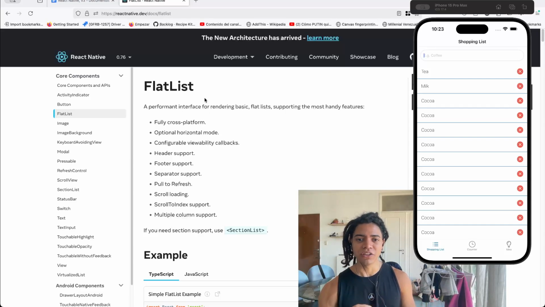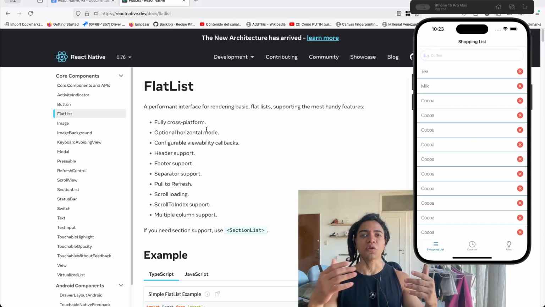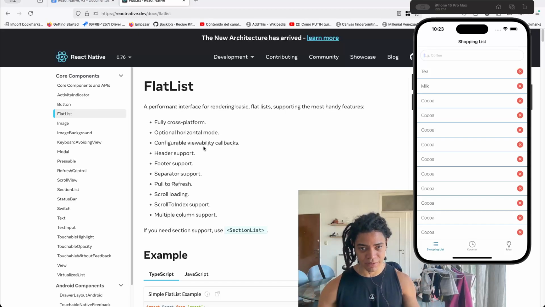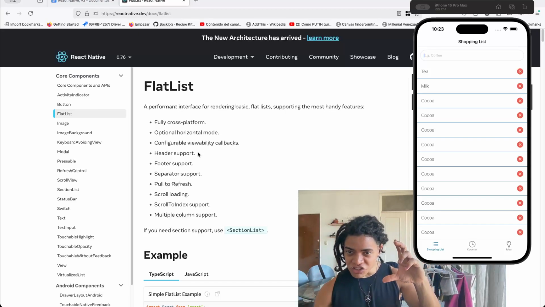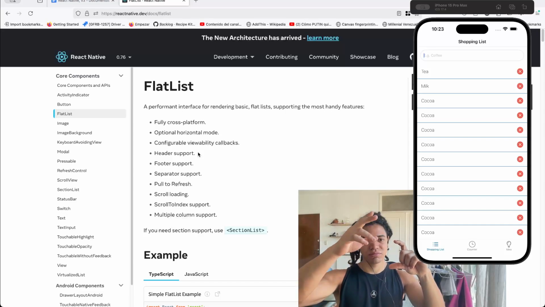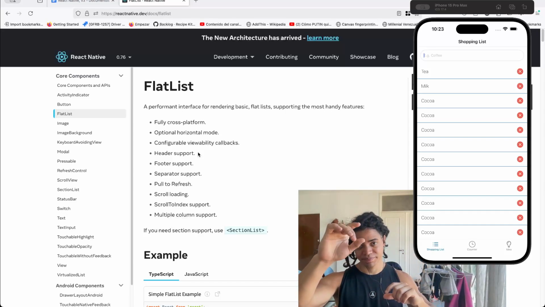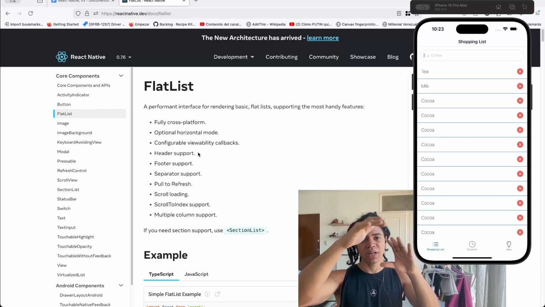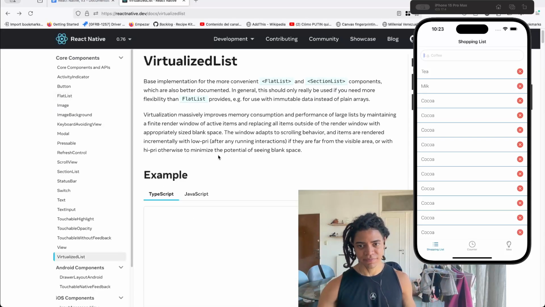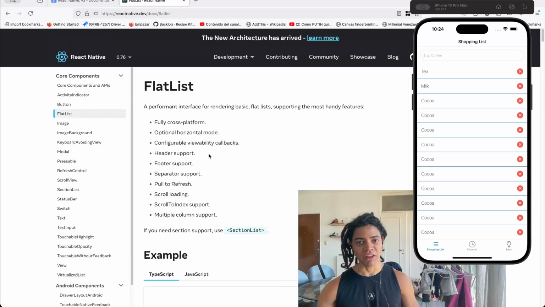Instead of rendering thousands of elements, you're only going to render that subset of visible elements and those on the top and the bottom, known as the render section or the render window. Makes a lot of sense.